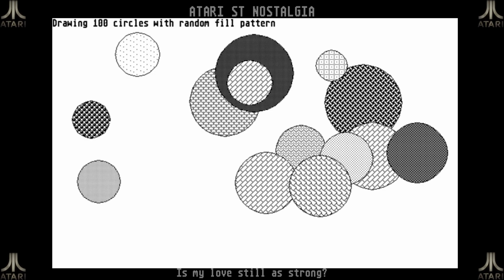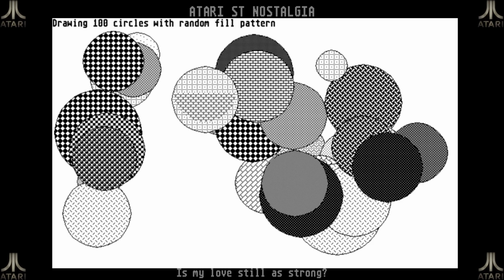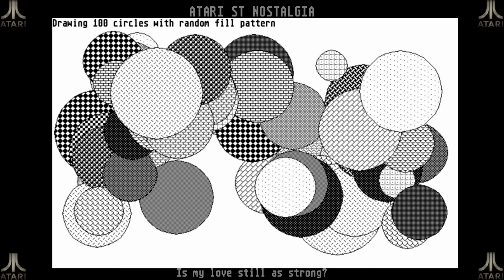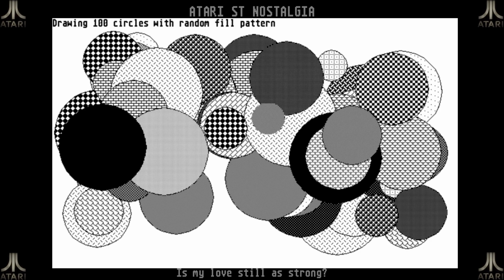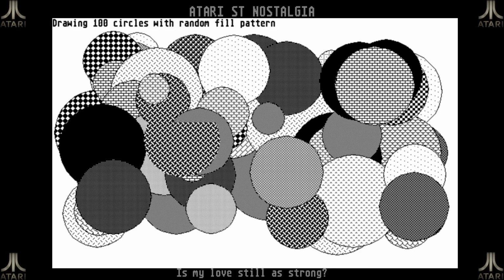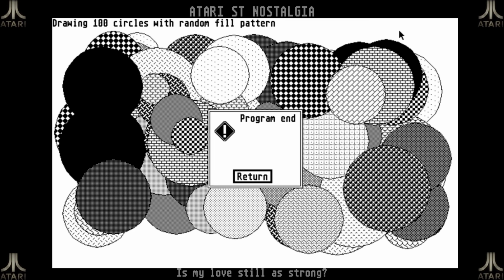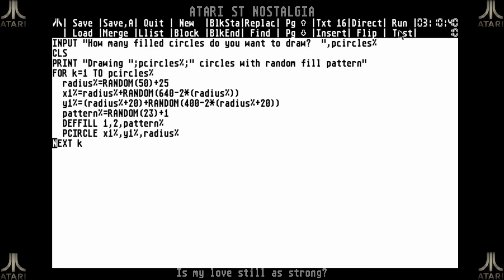As you can see now, the circles don't leave the screen. They leave a nice gap of 20 pixels at the top and at the bottom. So the text I write at the top will not be overwritten, and the 20 pixels at the bottom are just basically because I like symmetry. If I leave something on top, I like to leave the same at the bottom. It just looks nicer. And as you can see, this code also works fine.